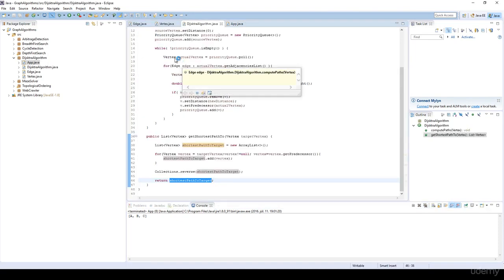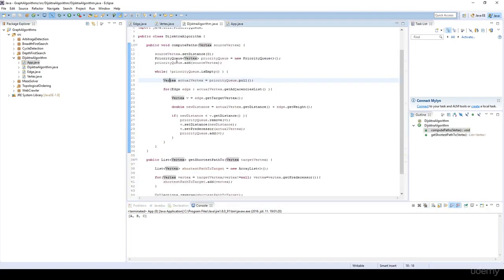And basically, that's the core of the algorithm. We have to create a priority queue, and that's why the vertex class has to implement the Comparable interface. And basically, while the queue is not empty, we have to look for better solutions. So whenever the new distance is smaller than the v.getDistance, we have to update the priority queue because we have managed to find a shorter path. And we have to iterate as long as the priority queue is not empty.